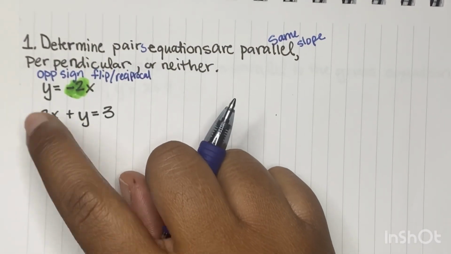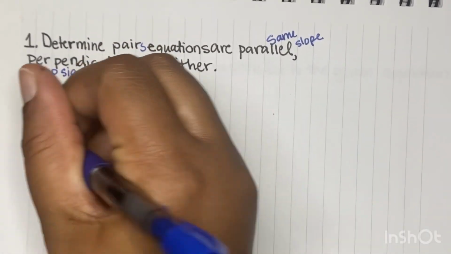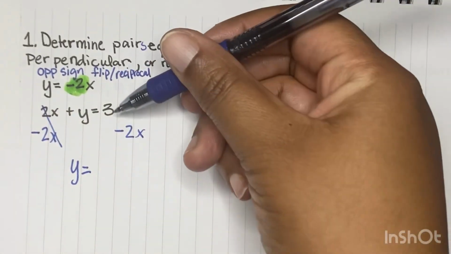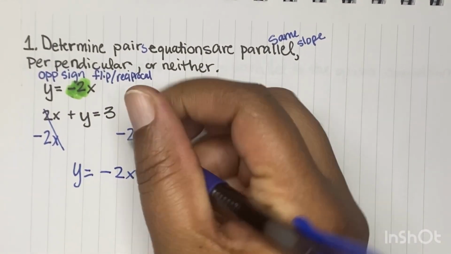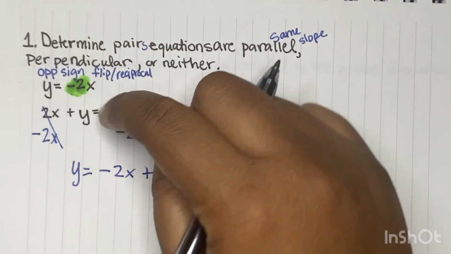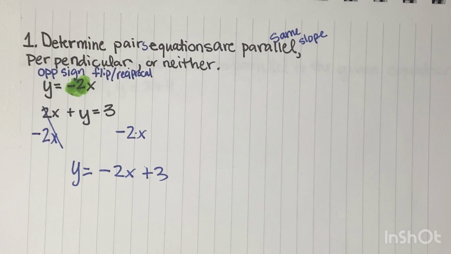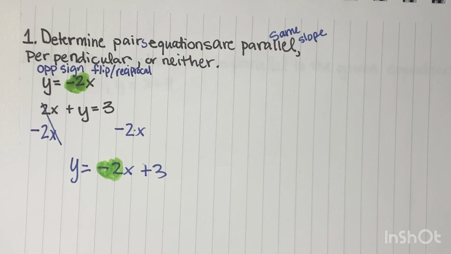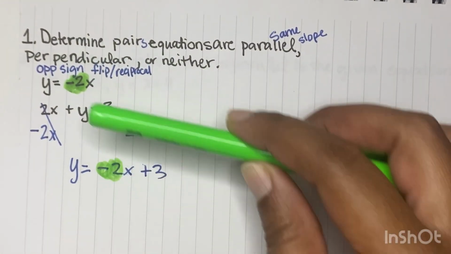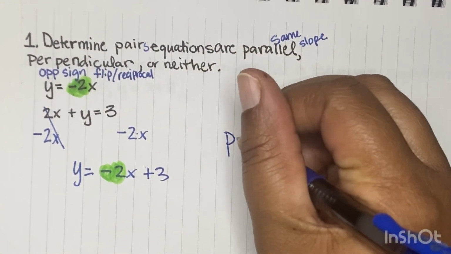So what we have to do is move this 2x to the other side. It's a positive 2x, so we're going to minus 2x, okay? This will cancel, and we end up with y equals. Now, these are not like terms, so don't combine those. We're going to have -2x, and then since it's a positive 3, plus 3. We're just going to write this side horizontally, okay? Now that it's in slope-intercept form, this is our slope now, which is -2. Since the first equation and second equation have the same exact slope, that means these lines are parallel.